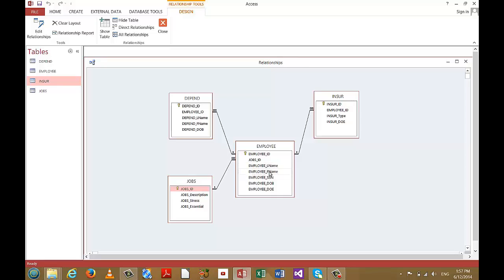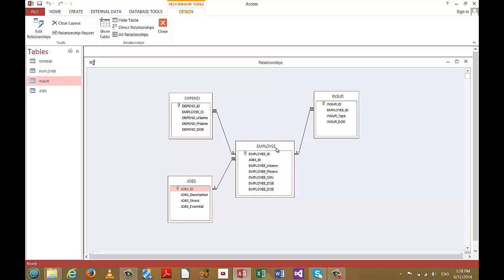And if you go back and review the video that I did on queries, the very last query I did involved an inner join, and sometimes I'm interested in the records that can be correlated between two tables, and sometimes I'm interested in the records that do not correlate. So in this instance, what I'd like to do is create a query where my result set shows the employees that do not have insurance.